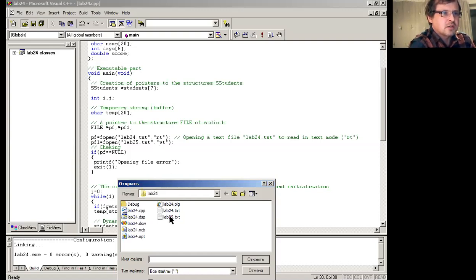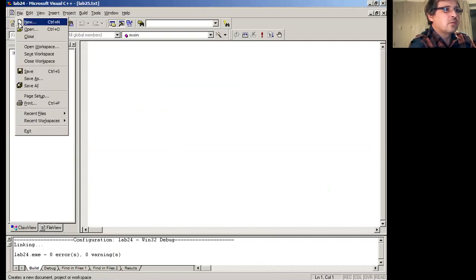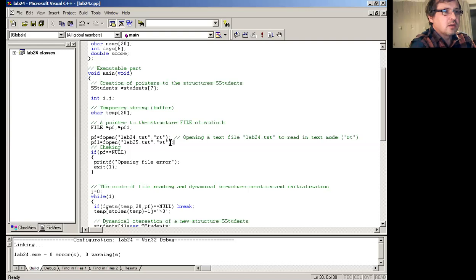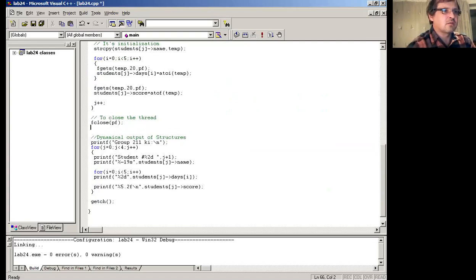So let us try to open. Create, open. Yes, nothing in this file. But we must close this reading thread, and we must close with fclose to avoid future mistakes, also pf1.